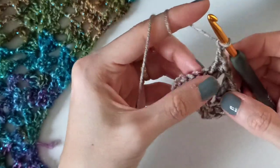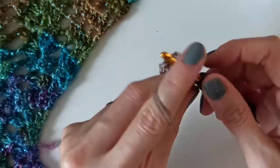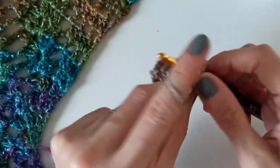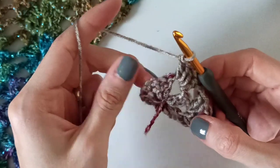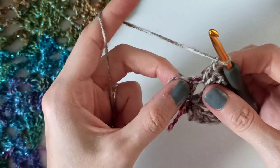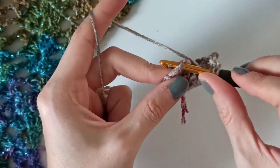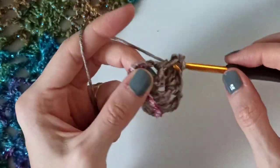Chain 2 and insert into the same space and make 2 more double, 1 and 2. Then chain 2, yarn over, skip that 2, insert into that chain 2 space and make 2 double.